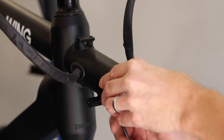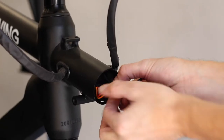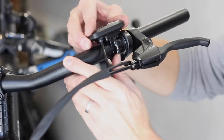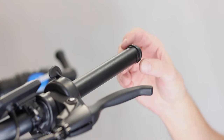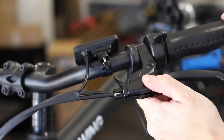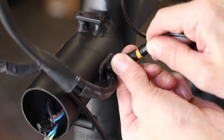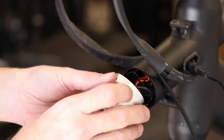If you have chosen the optional throttle, remove the front light if you have installed it already. Locate the cable with the yellow plug inside the front light tube and feed the cable out the left side. If the cable is not visible, gently remove the alarm box to access it. If already installed, remove the left grip. Loosen the retaining clamps on the left brake lever, horn, and display. Slide these along the bar to make room for the throttle. Slide the throttle onto the bar followed by the throttle spacer. Slide the left grip back onto the handlebar. Align the left brake lever with the right brake lever and tighten the clamp. Rotate the throttle so that it seats neatly up against the brake lever, then reposition the display and horn and tighten the retaining clamps. Connect the throttle cable to the yellow connector and secure with a cable tie. Reinstall the alarm box, making sure the speaker is facing down, then reinstall the front light.